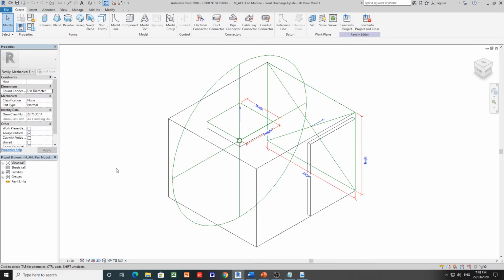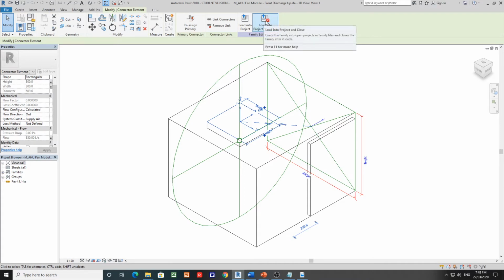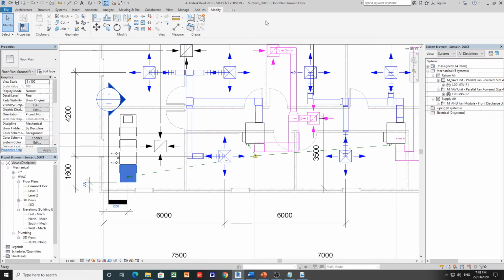So this is our family. You just want to double check the property of this connection. So this is a flow that is out. I think all is correct except there's some glitch. So never mind, just say load into the project and close.